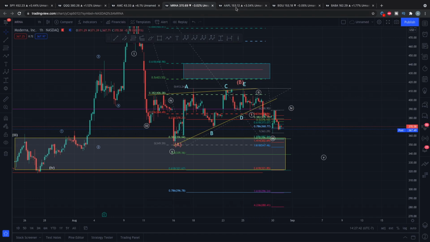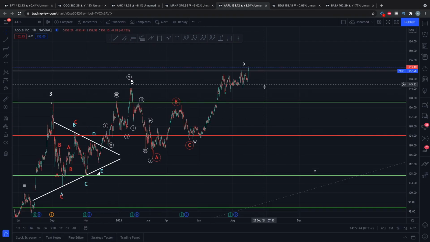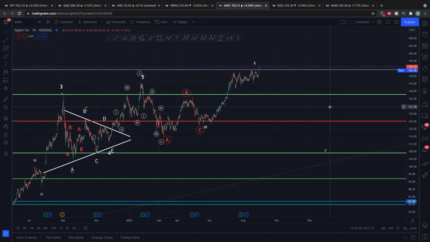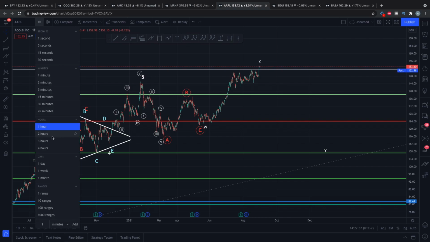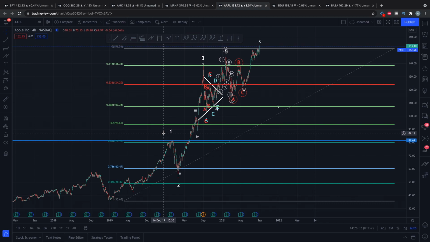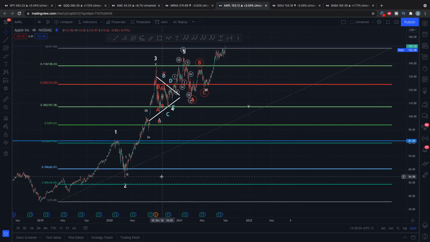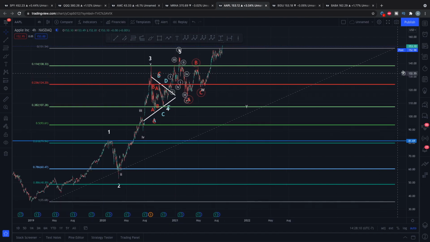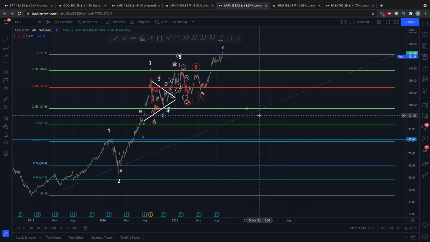So next on the list, we'll go for AAPL. AAPL did go up 3% today. And in general, over the long term, I am still bearish on this stock. And this upside should be part of that X wave, impulsive or non-impulsive structure. So if we zoom out a little bit to the 4-hour time frame, just to recap Apple's price action, we have that wave 1 push to the upside, wave 2 downwards, and then a wave 3 up, and then a triangle for that wave 4, push upwards for that wave 5, and then we have a W, X right here, upwards, so X, and then a Y structure.